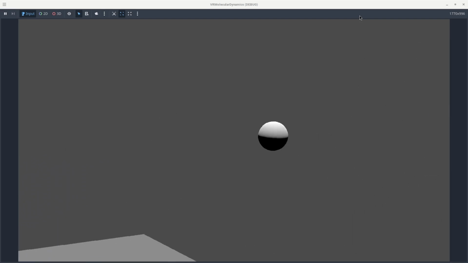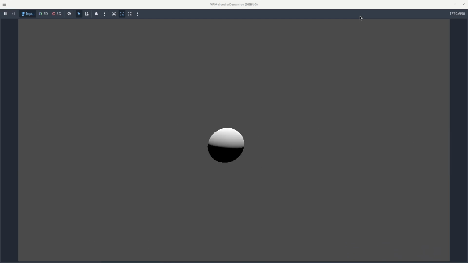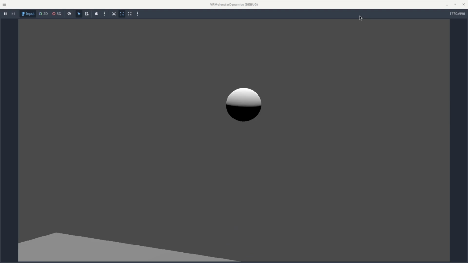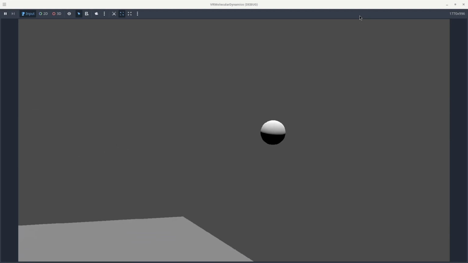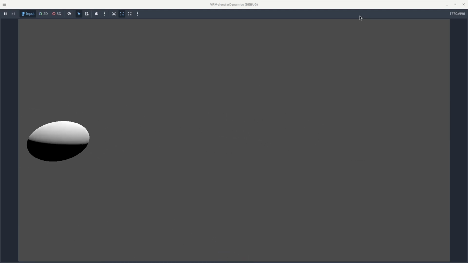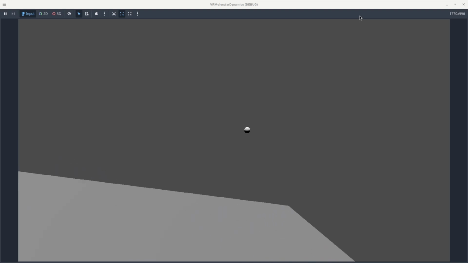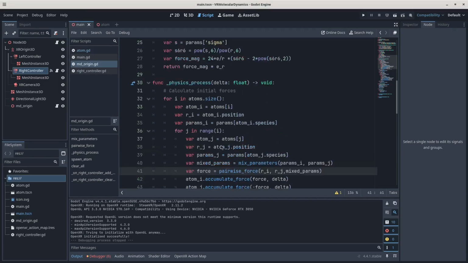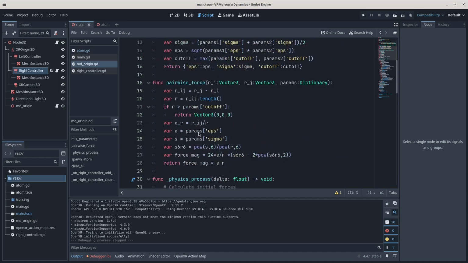I guess I never talked about the second part of the velocity Verlet update in the MD update function. But it is basically the same as the first half. We have to recalculate all forces, so we need to iterate over all pairs of atoms again. But this time accumulate the acceleration into acceleration 2 and not the normal acceleration variable. And then instead of telling the atoms to update their positions, we tell them to update their velocities.